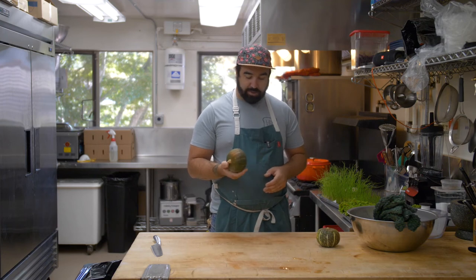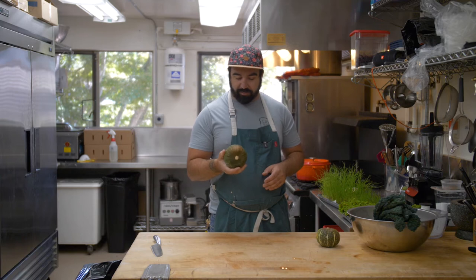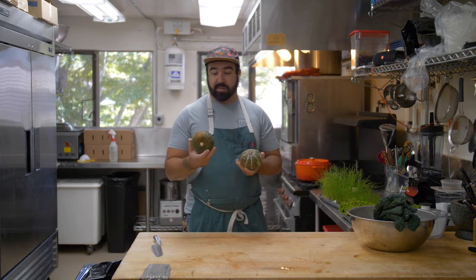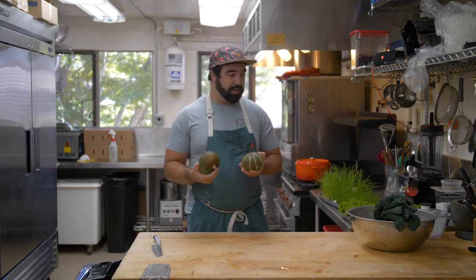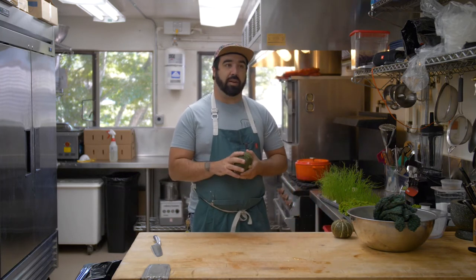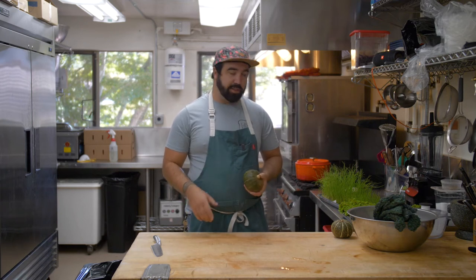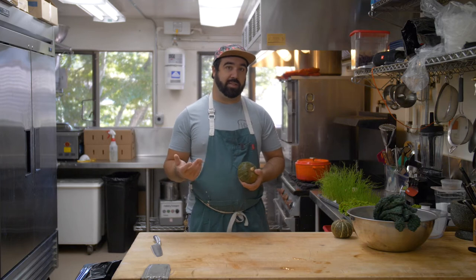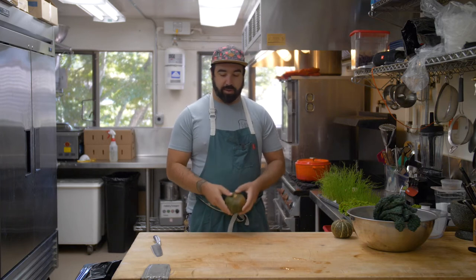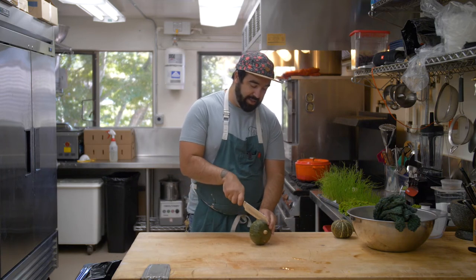There are a lot of different types of squash. I think this is a type of Aztec squash — it looks like Mayan or Aztec squash. It's a small squash that's great for roasting. For most squash, the principles are the same. I like to roast it with the skin on — I actually think the skin is really delicious. If you've got a really big squash with thick skin, you might want to peel it, but it's very time intensive. Because we're roasting this to go inside the empanadas, the first thing we want to do is roast it off. We know we have seeds in the middle, so we're going to start by halving it.